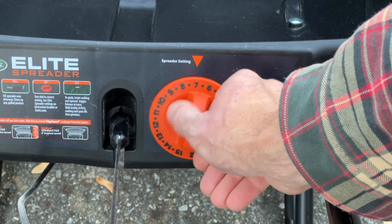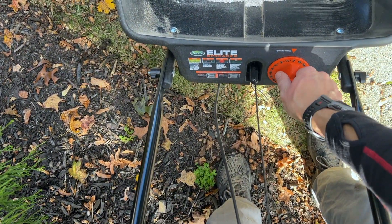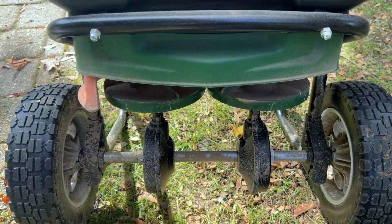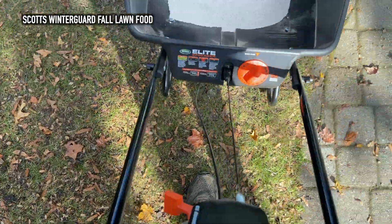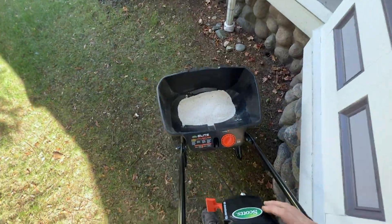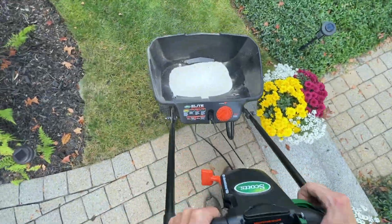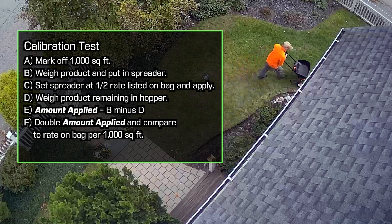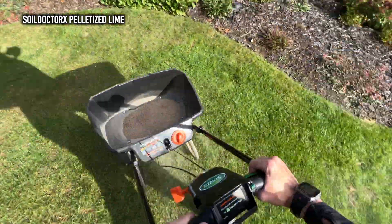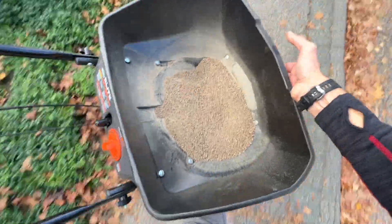My third issue with the spreader is the accuracy or drop rate. Not only does the dial not click in or line up with a mark on the hopper, but no product dropped through the chute to the impeller below two and a half. I was hoping to put down Scotts WinterGuard fall lawn food at a half rate a month and a half after seeding — the normal rate being three and a quarter — but it couldn't be done because the dial starts at two. And when the dial was set to two or two and a quarter, nothing came out. That seems like shoddy calibration, and WinterGuard pearls are very small. I should point out the calibration is preset out of the box; however, given the spring design, it's still a good idea to occasionally test calibration by marking off a thousand square feet, weighing and applying a product at a half rate, and then measuring what's left in the hopper. I also had an issue with the chutes getting jammed open by grass seed and larger prilled products, which meant piles along edges and the sidewalk. But in Scotts' defense, chute jams occur with every spreader.